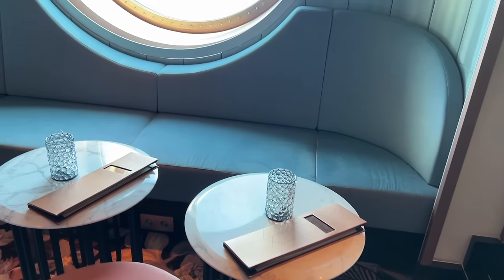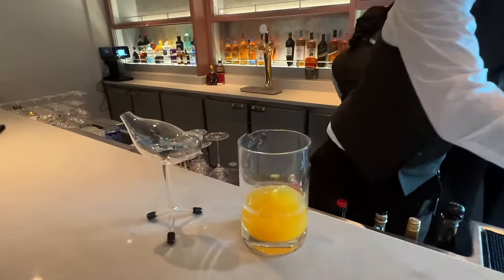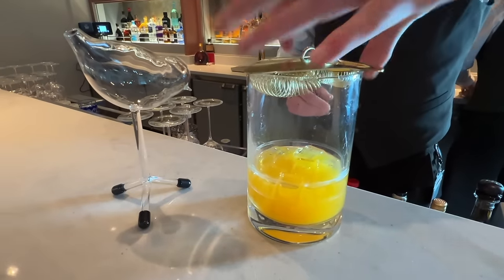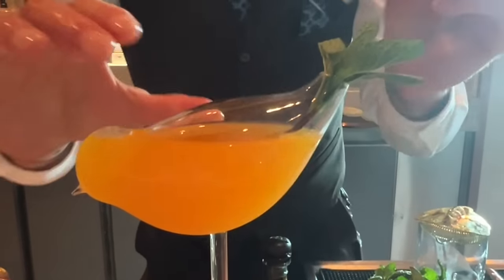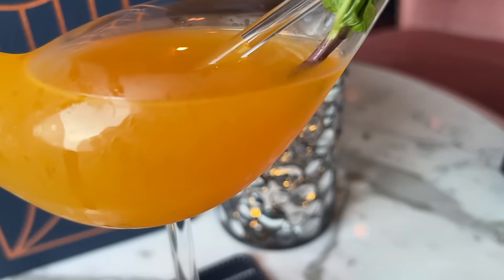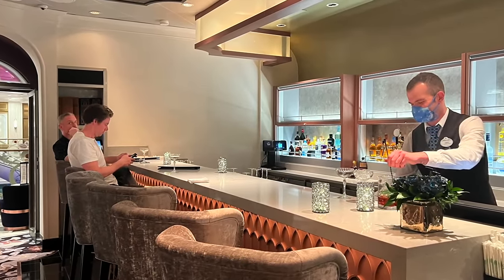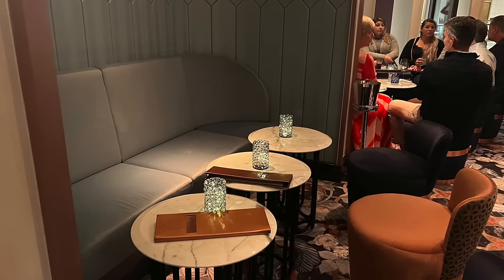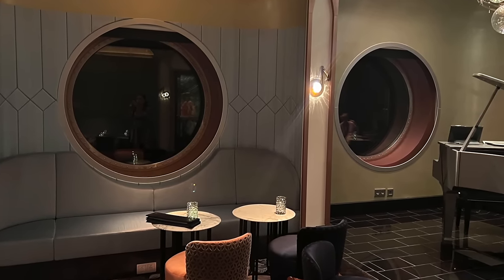I popped into Nightingales and was engaged by an utterly charming British bartender named Sam, who convinced me to try one of their specialty drinks. Nightingales is themed to Cinderella's tune 'Sing Sweet Nightingale,' so he insisted I try the Sweet Nightingale — with Hendrix Amazonia, passion fruit, rosemary, and mint. It's served in a bird glass, and yes, you get to drink out of a bird. It was refreshing, the passion fruit tempers the gin, and the rosemary flavor was very subtle. A lot of you have asked if you can buy these glasses at Nightingales — you can't, but you can get them on Amazon.